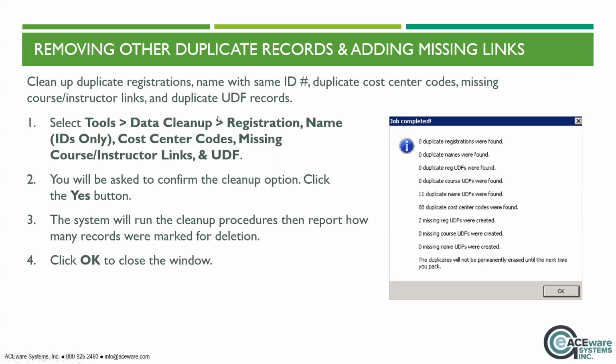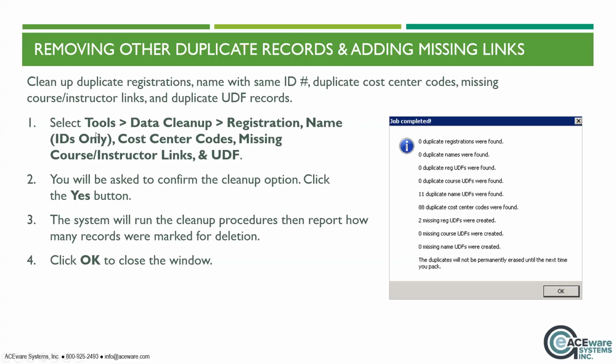And then we have this one, data cleanup. This is in the same menu if you are all familiar with the catch-all tools, data cleanup. You have the registration, name IDs, cost center. There's several different. You can do all of those individually if you would like. Running the catch-all runs them all at the same time, which is why we normally just tell you to run that one.